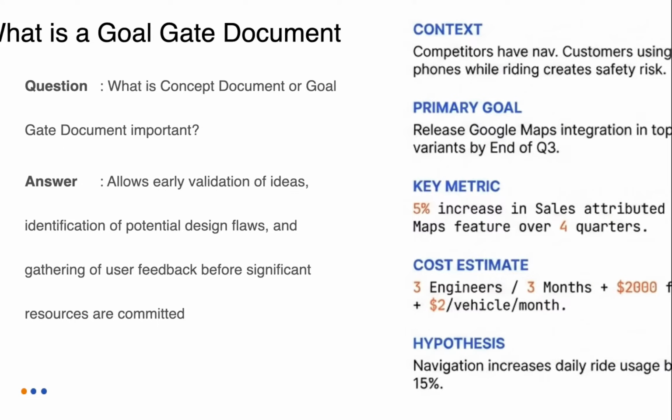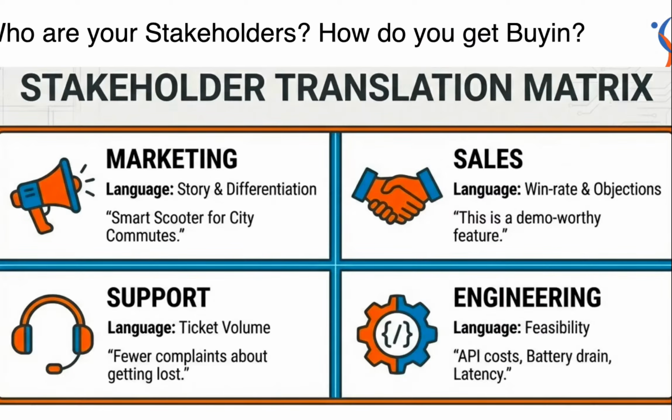Because from here onwards, everything is going to be expensive. Meaning, if you start now investing in resources which are going to start integrating the feature into the product, start building it, and so on, you can't reverse that cost anyway. So you have to be very careful about where you are investing, and thus this document becomes very helpful.